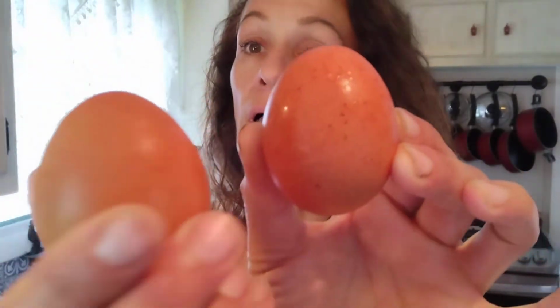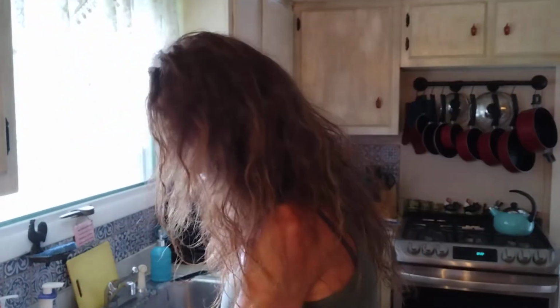So I will show you, this is a Barnadette egg. It is pristine. She lays the most beautiful, perfect eggs. Not a mark on them. They're always a solid brown. They're always the same shade of brown. And they differ from, oh my gosh, Raven. Raven lays the same color, but hers are spotted. They're always spotted. Now sometimes you can barely see the spots, and it looks like it might be a Barnadette egg, but if you look closely, that's a Raven egg. Barnadette does not have marks on her eggs.